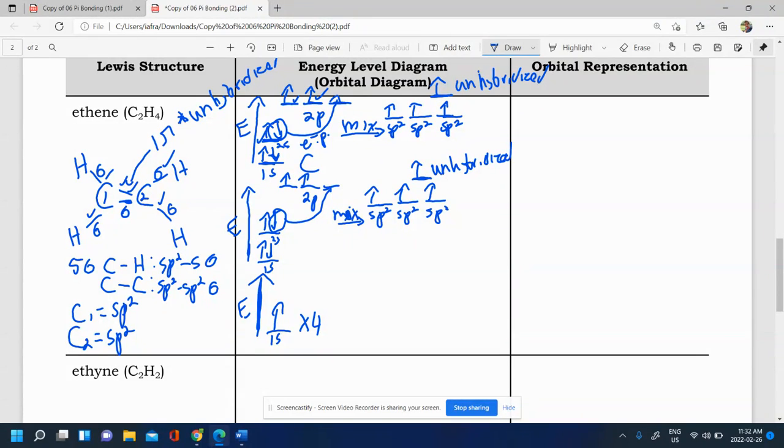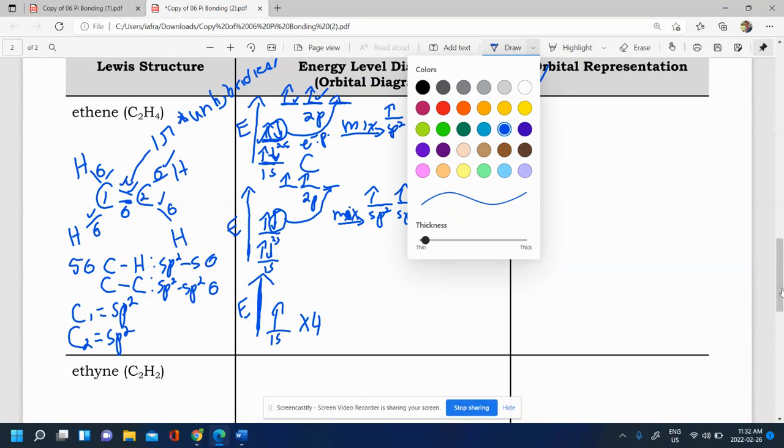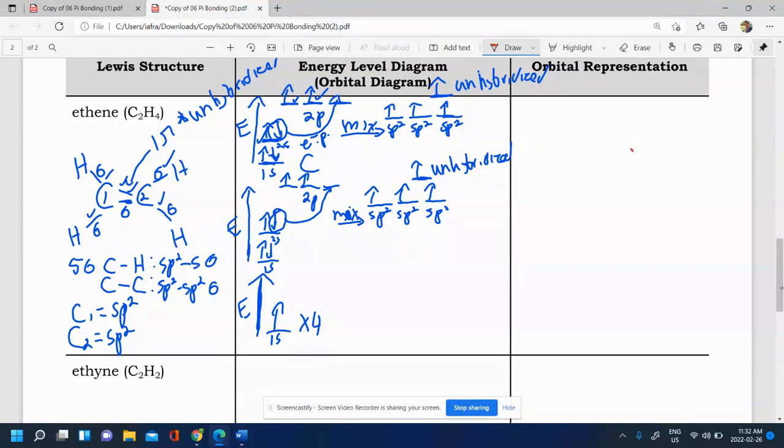And so now what we're going to do is go and circle what corresponds to what in these diagrams. We'll do some color coding here. So let's start with our sigma bonds. So all the CH over here, they can be explained by essentially each one. I'm going to draw this out just so you could do times 4, but I just want to show you what's happening. I want to be very specific with you here. So I'm just going to draw each hydrogen. It's not necessary to do this all the time. Again, times 4 would have sufficed, but I want to really show you what's happening.